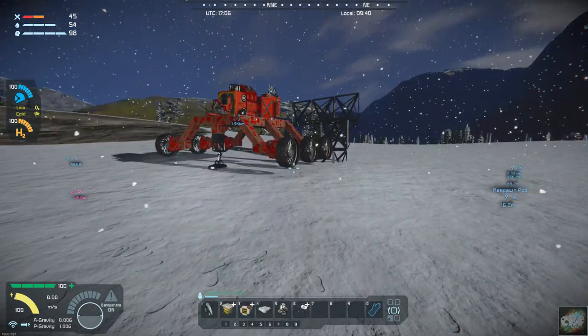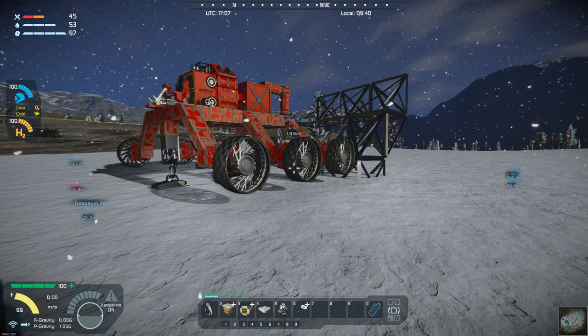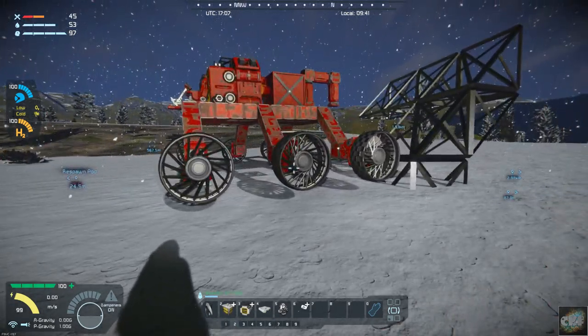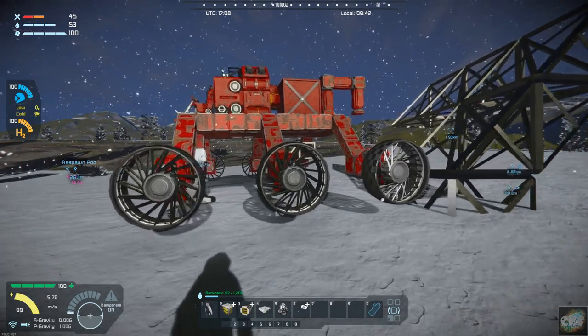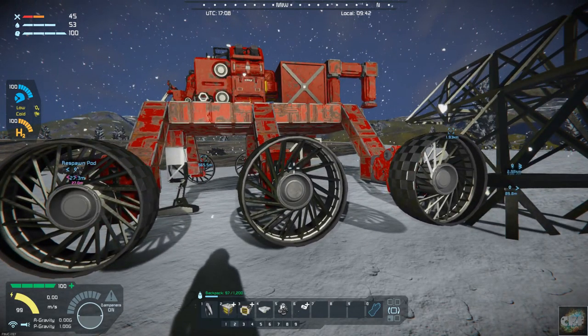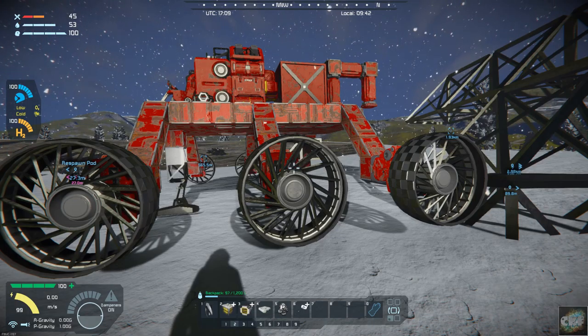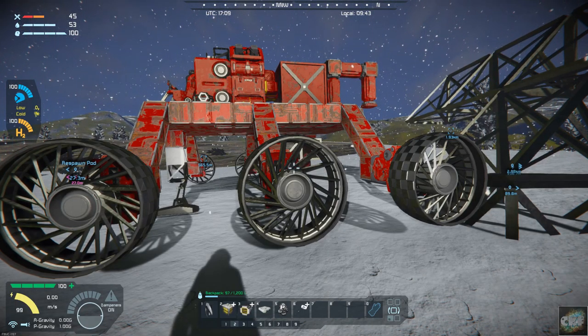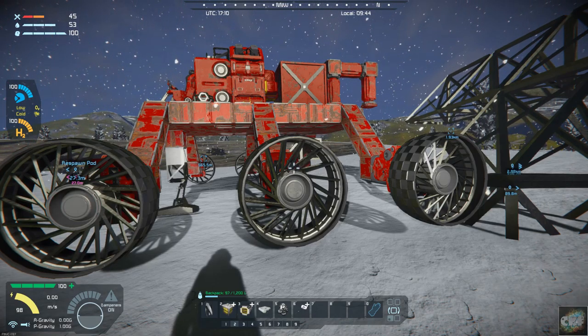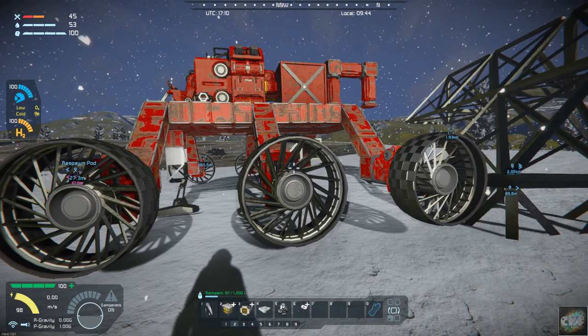Well, as another day is coming to an end, I didn't quite get the recovery vehicle done, but pretty darn close. I've got a few more things I want to do on it. I've got the gyros on there and the antenna. I just got to build them. I got everything else built on here.